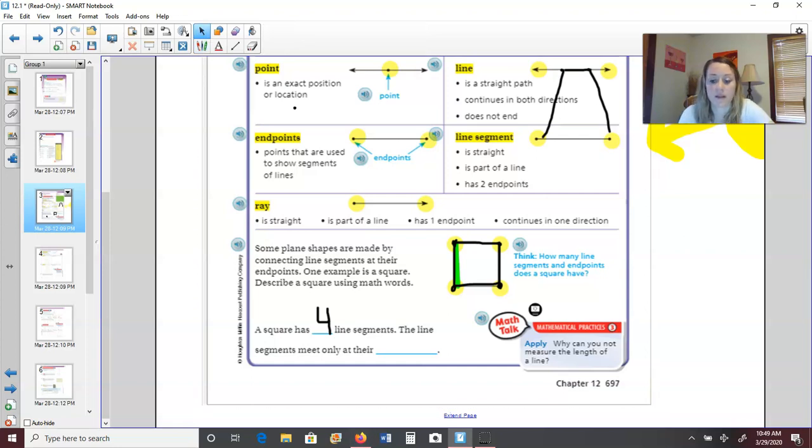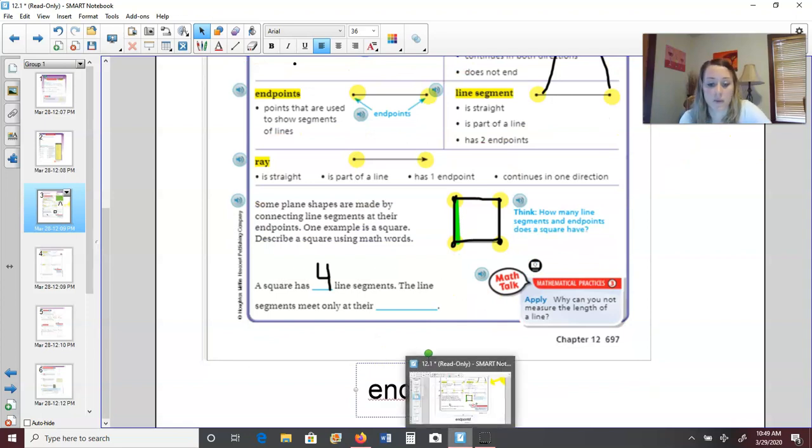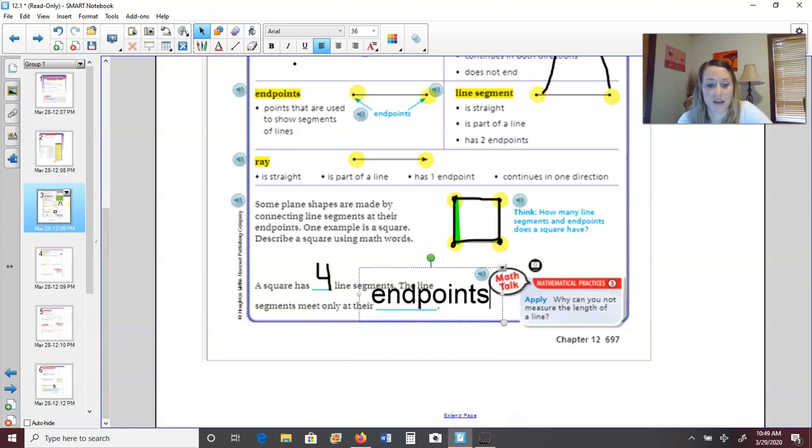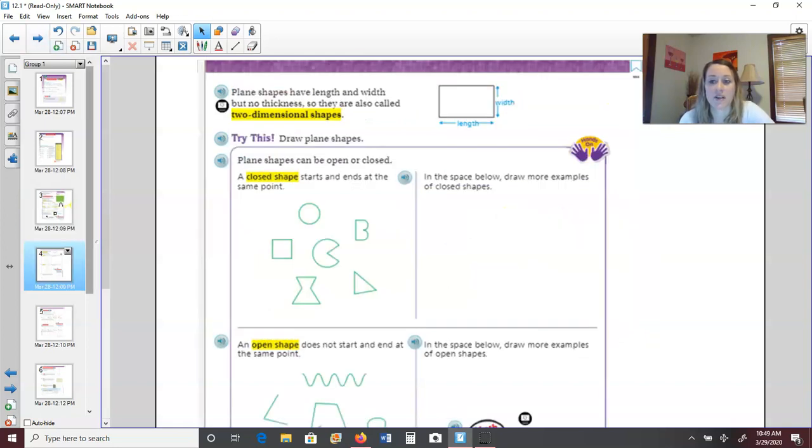See if I can type that. Whoop. All right. Trying to finagle all this. Technology has been challenging, but we'll get there. All right. Okay, now we can move on to the next page.